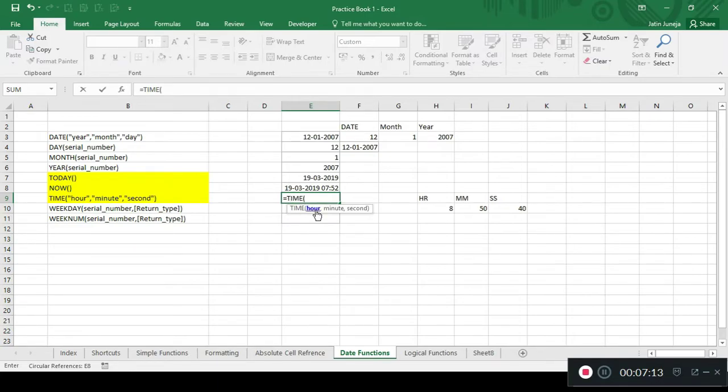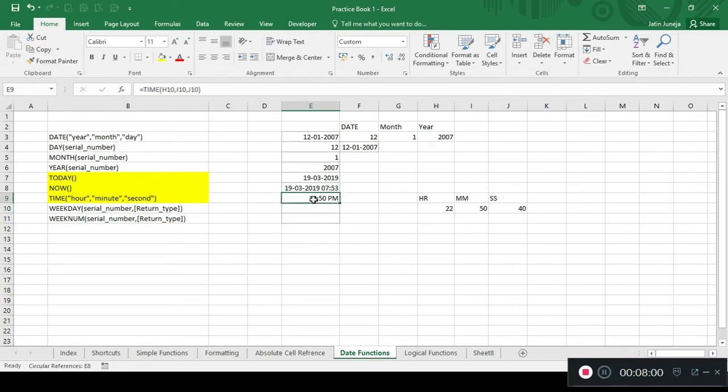See, the first option is hour. So I am going to select this. Either I can select this or I can write 8. After that, minute 50. After that, second 40. See, it's 8:50 a.m. If you want to make the function dynamic, then you can select it this way as well, like this, and this. So 8:50 a.m. If I change any value here, suppose I write 22 here, see it's 10:50 p.m. So it is automatically representing the time in 12-hour format.